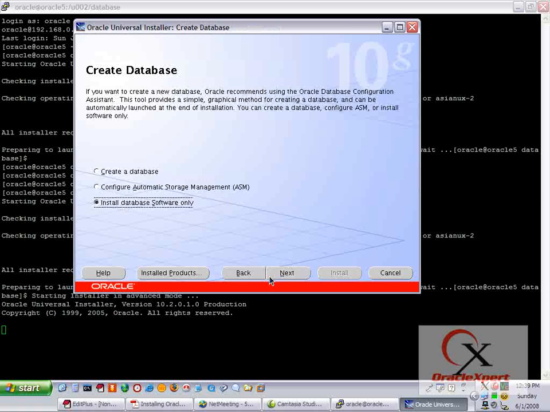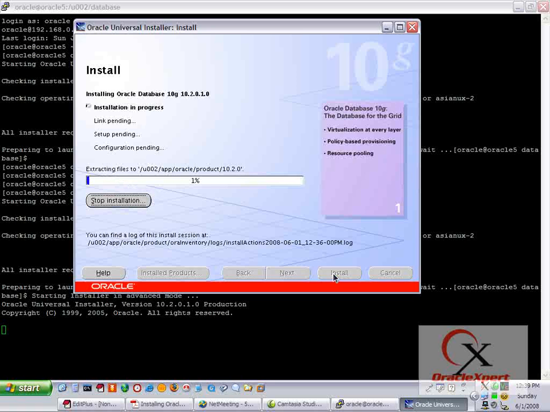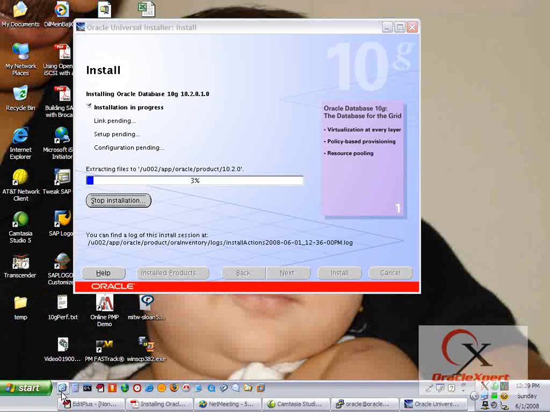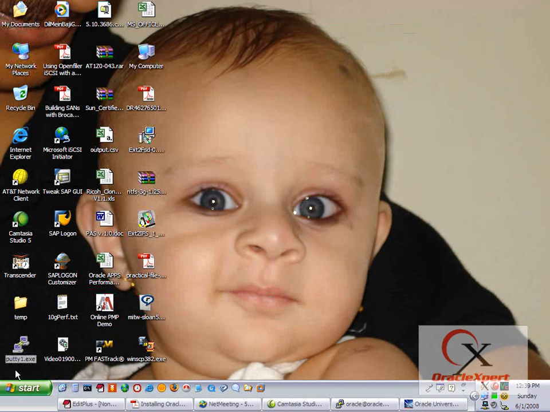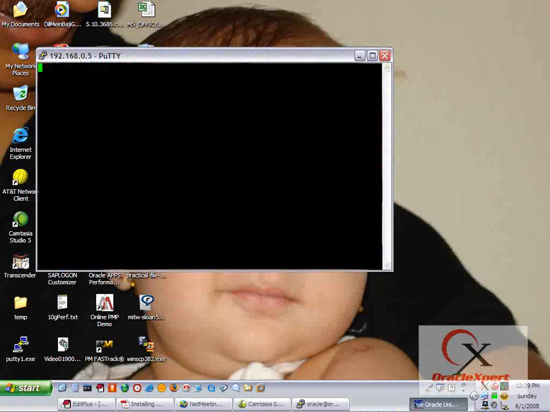I am saying install just the software. We don't want to install the database. And that's pretty much about the installation. So let it go ahead with the installer. While it goes on and does the installation, let's also gear up for the other activity of getting the patch applied to this Oracle home. The software that we are installing is 10.2.0.1, and on top of that we plan to apply a patch.